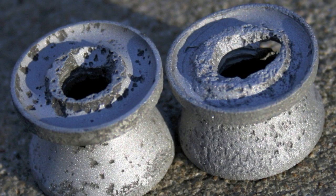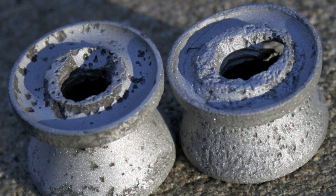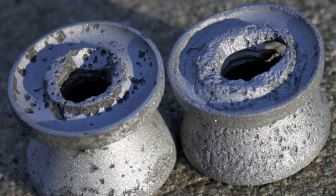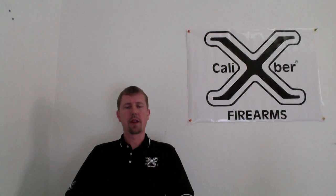It's very simple to rectify. All you do is anodize your baffles with Type 3 hard-coat anodizing, which doesn't cost the manufacturer very much money. But it's a necessary process to protect your baffles from the inevitable erosion, corrosion, and destruction of the stack. This is John Titsworth with Excalibur Firearms — thank you so much for watching.